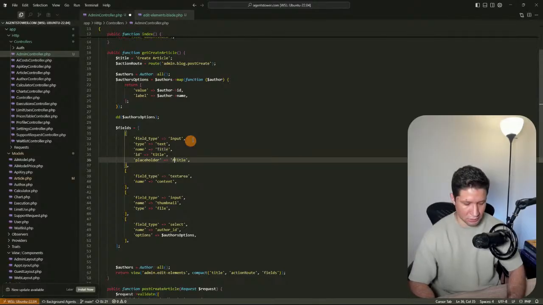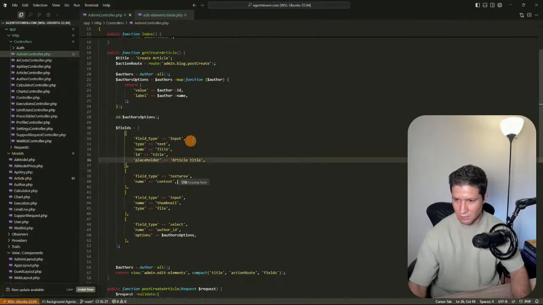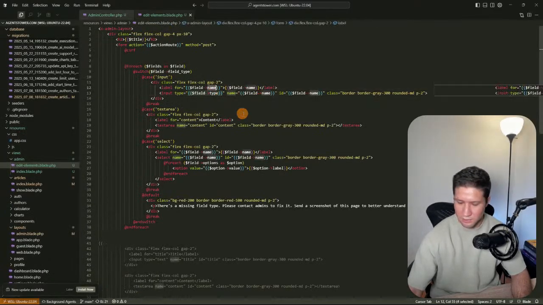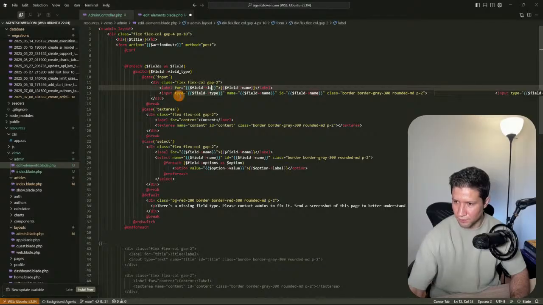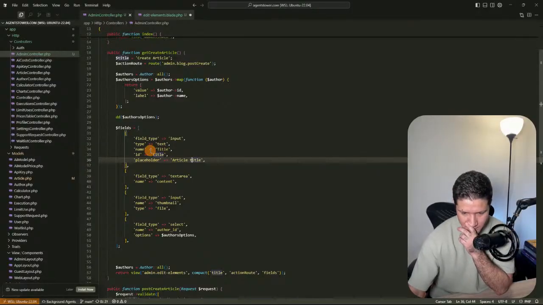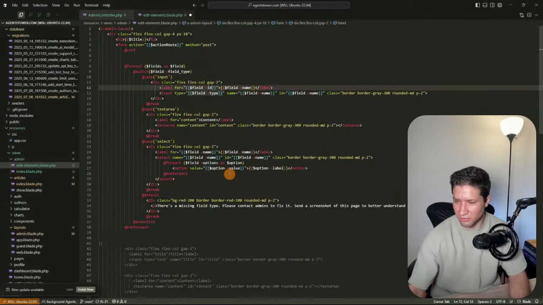So for example, in here, I'm going to have something like article title, like this. So now in here, this is going to be ID. This is not completely ID, but I'm going to leave it like ID.